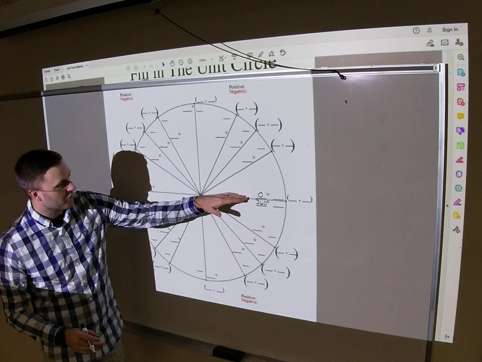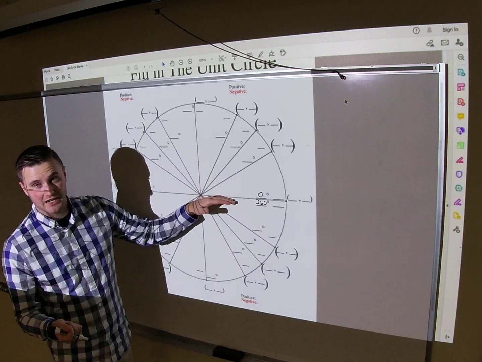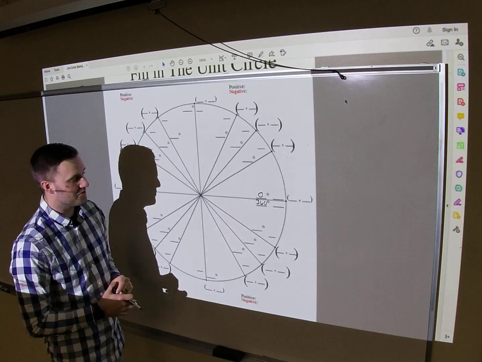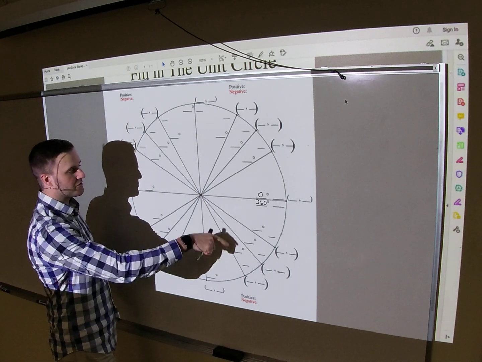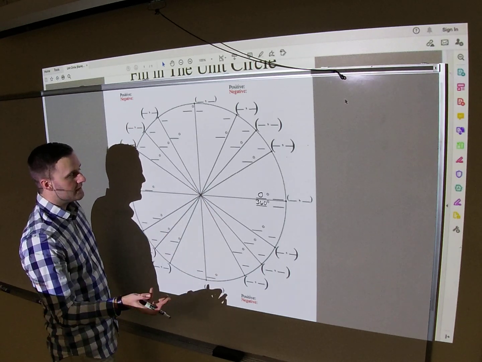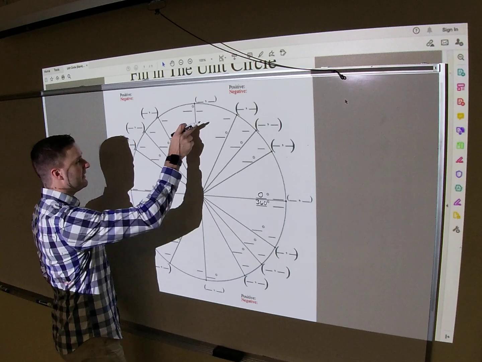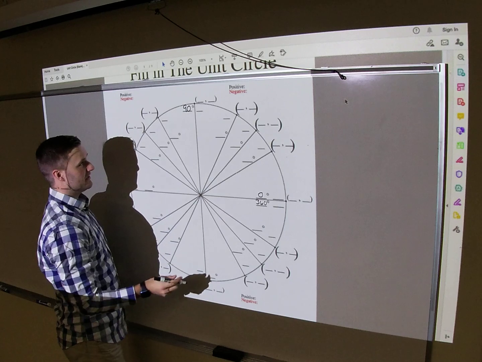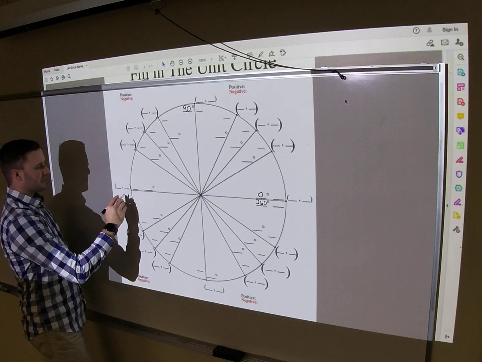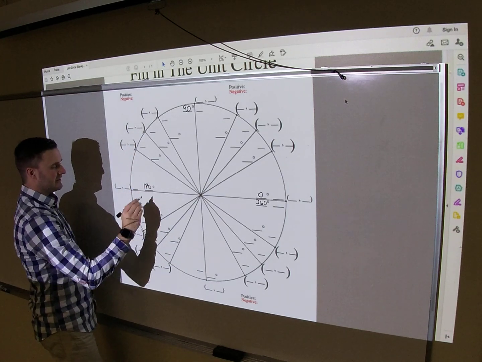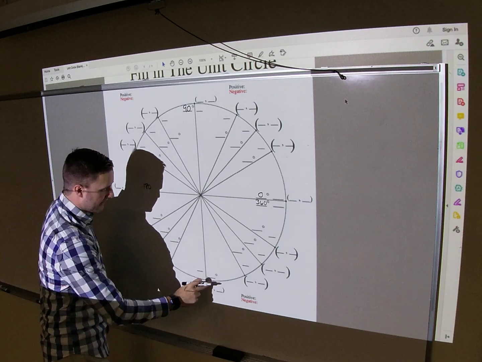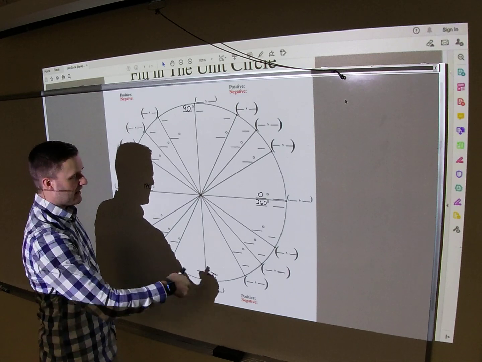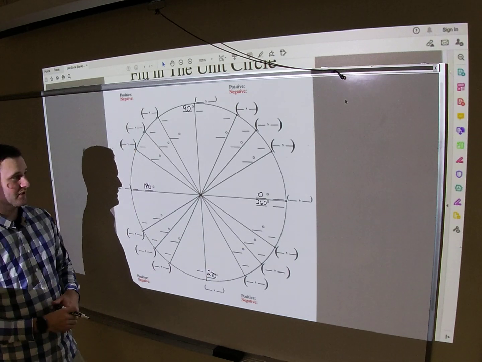So if we were to go all the way around, the terminal side, where it would end, would be at the same location. 0 degrees, 360 degrees. So the entire way around the circle is 360 degrees. Now, we have already talked about each quadrant. So for example, this would be 90 degrees. Halfway around the circle would be 180 degrees. 3/4 of the way around would be 270 degrees. And then finally, all the way around would be 360 degrees.